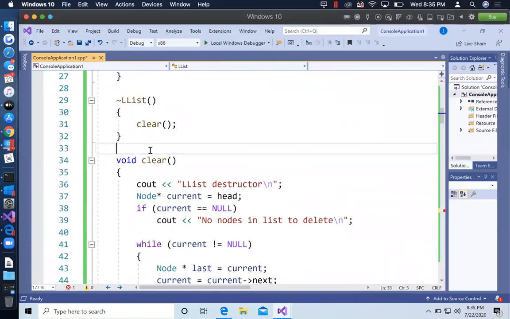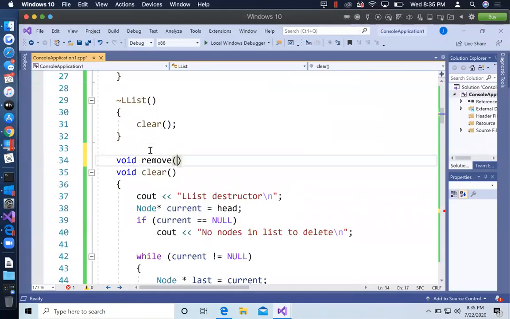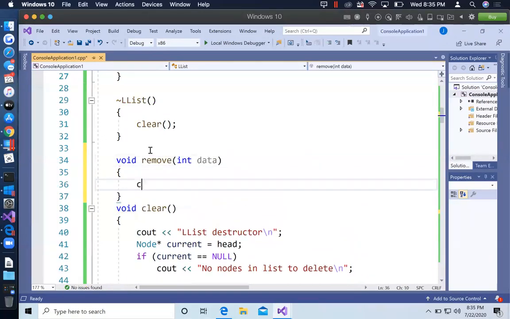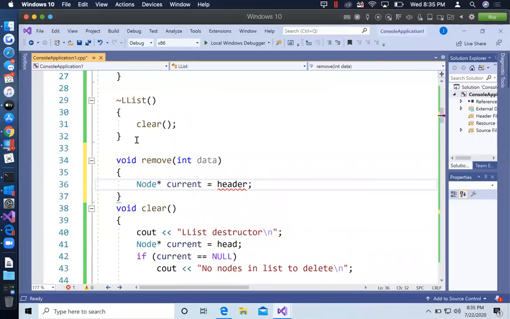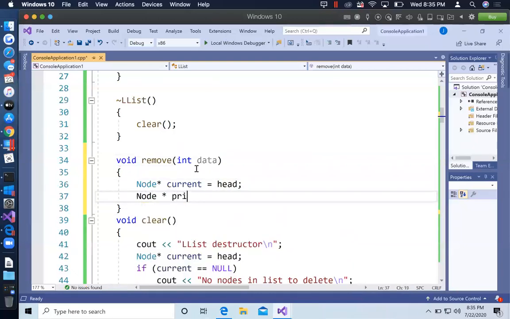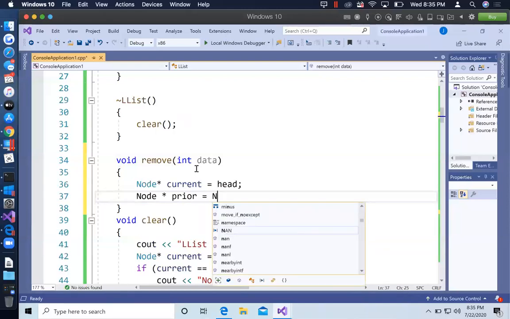All right, so void remove, and it takes an integer as a piece of data, right? We're going to set our current equal to the header. Well, better declare it first. Node star current equal to the header. Except that's not what we call it, is it? We just call it head. We're going to create a last one, or one called prior, node asterisk prior, which is equal to null, right?